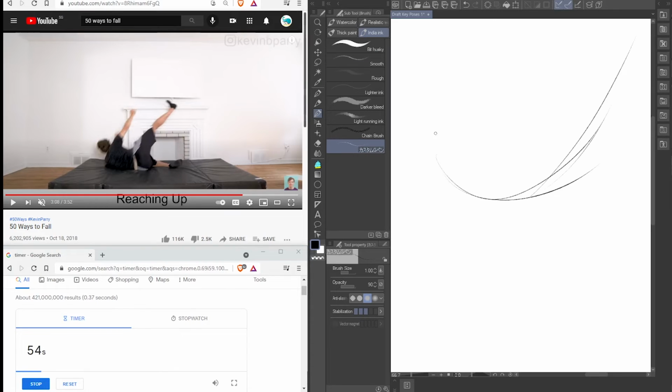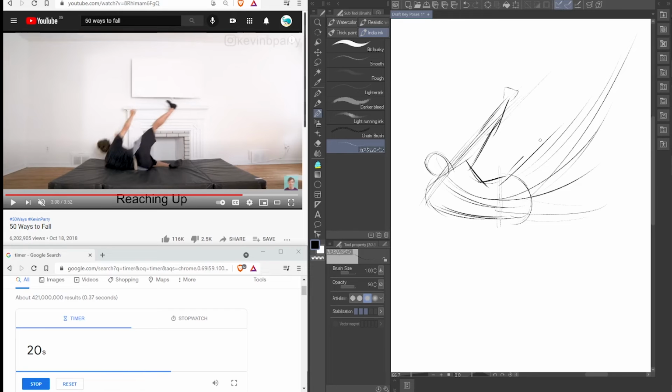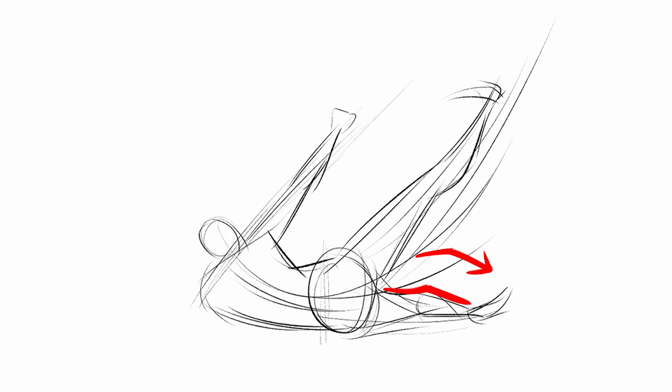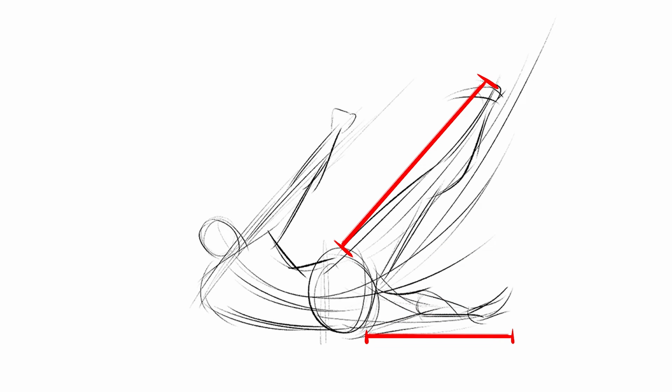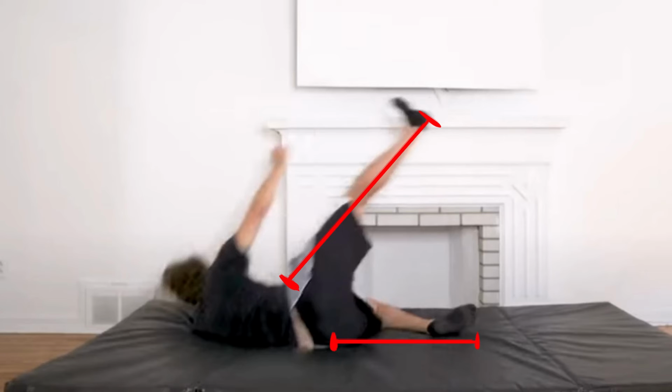I drew in the tricky elements first, marked out all his limbs, then drew in his torso and his hands slipping off the fireplace. I wasn't sure exactly where his legs would come out from, mainly because I didn't indicate his torso's length. So I circled in roughly where his bum is to make it easier to tell. His left leg is bent, so it's foreshortened, which is why it looks much shorter than his right leg.